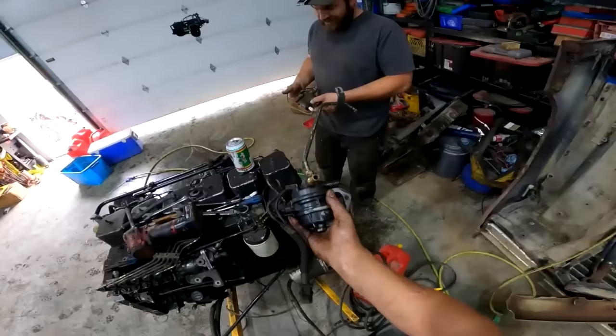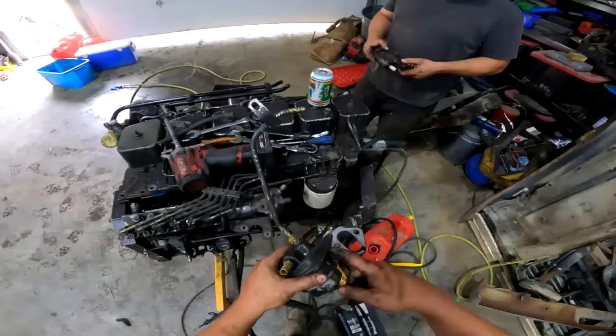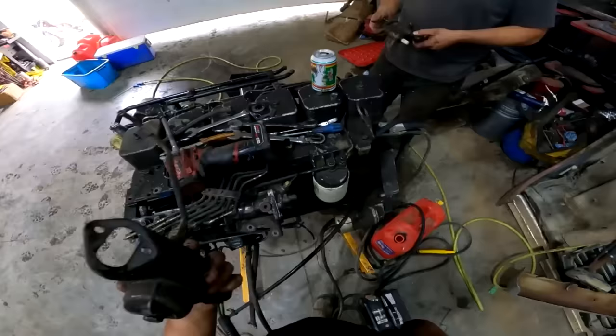She'll sing. Dodge thought it was a wonderful idea to put this giant pile of electrical nightmare on a 12 valve Cummins. So you just get rid of this thing. You can buy this plate. All I'm going to do is cut the thing off and bolt her on there with just a plate, because this fuel bowl heater, yeah, the 12 valve doesn't care about a fuel bowl heater.